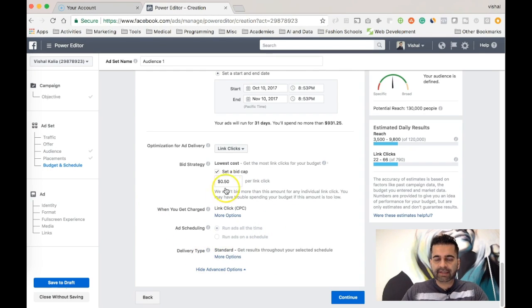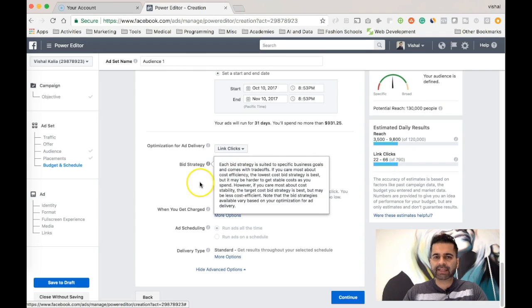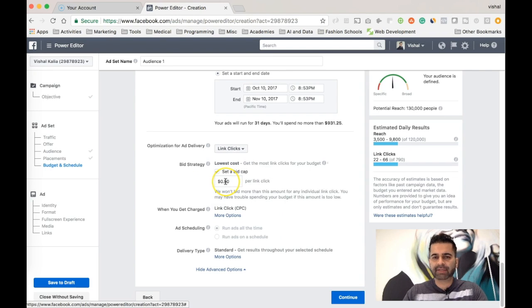Typically I will run this for a couple of days, and if I'm getting clicks over here, then I'll keep running it. But if I see not many people are clicking, I'm not getting any clicks, then I'll come back and increase it a little bit. I'll make it like 60 cents, or make the next one 70 cents. When I start getting a decent amount of clicks and people are converting, then I know that my ad is actually working. If not, you can always make adjustments.